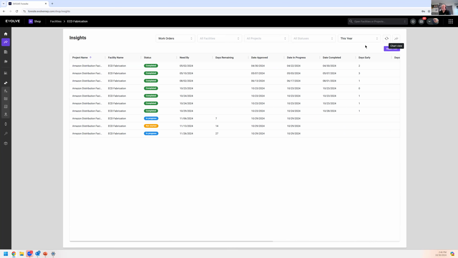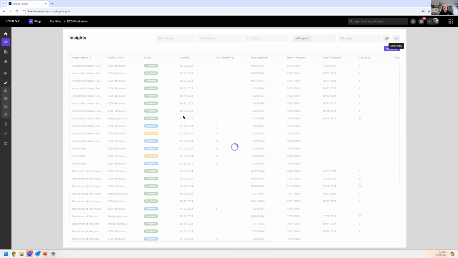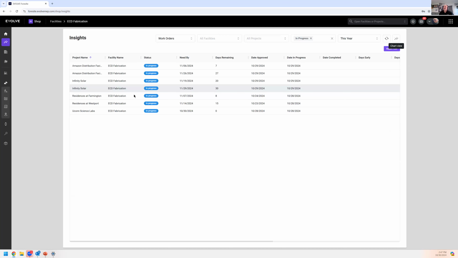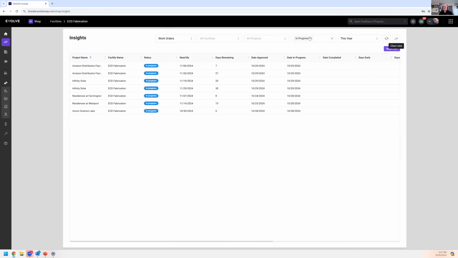The WIP in the shop is really easy to look at too in this grid detail. So if I want to look at the work orders here, I can simply say, okay, show me everything that's in progress right now, and I can get a WIP report from my shop right here. This is simply all the orders that we have in fabrication today, when they are needed on the site, when we approved it, when it went into progress, and as it's moving through, we're capturing all the production data associated with it. So this is just how our tool works. There's a lot of ways to do this, but this is just an example of how we do it.